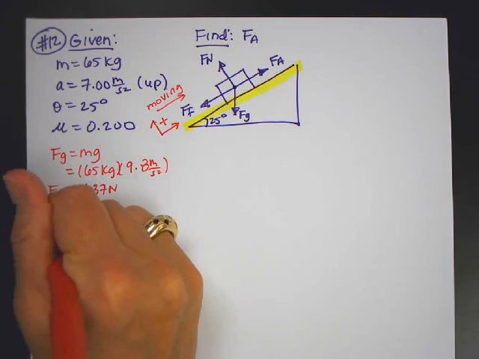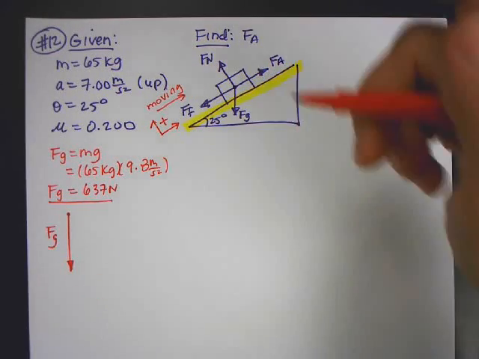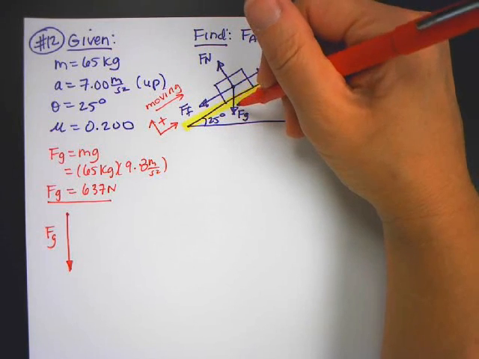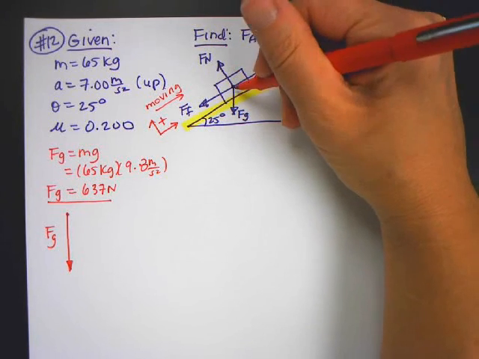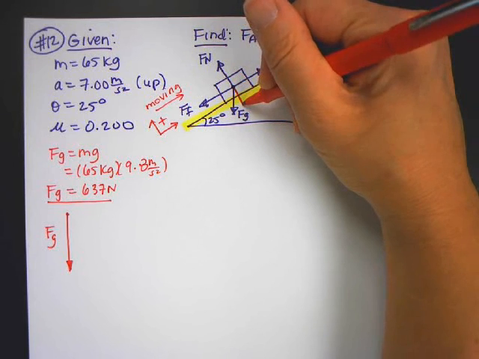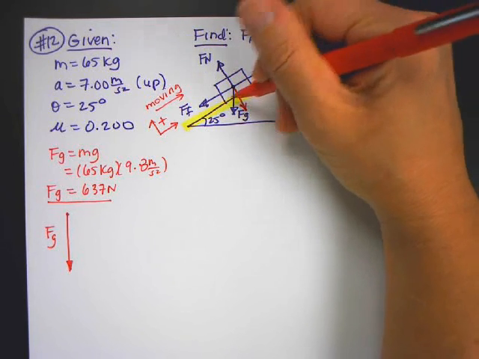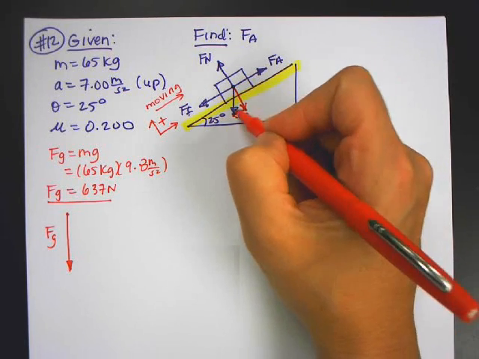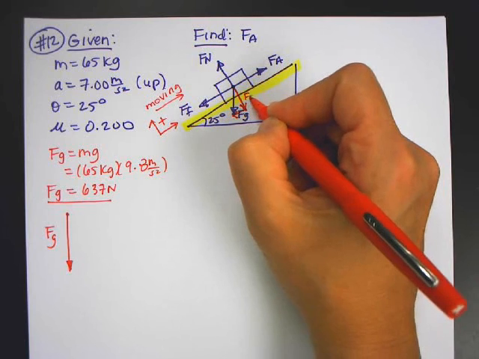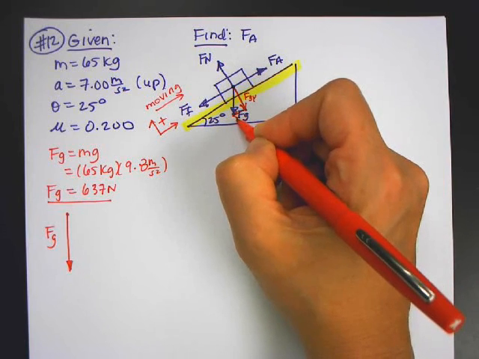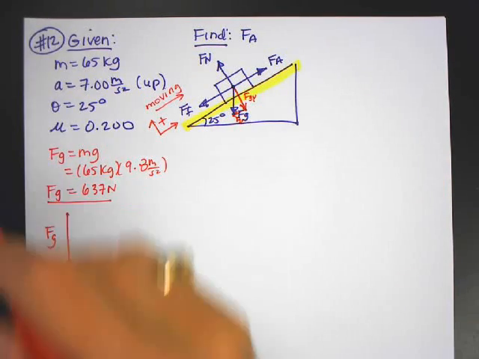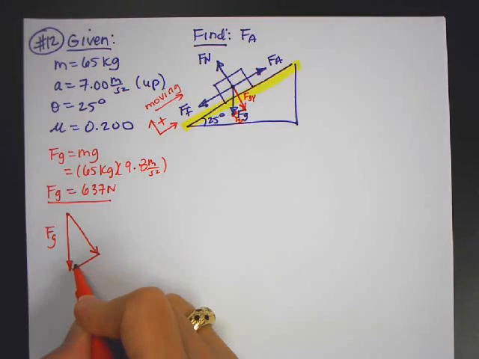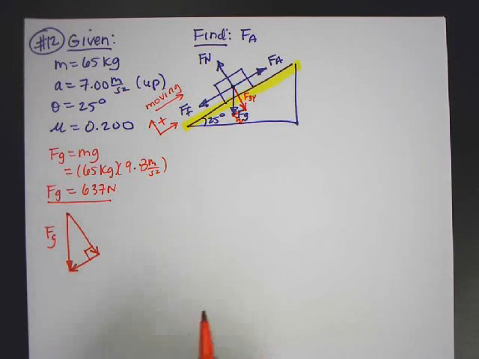This is F of G. Now on this, just to help me, when I want to find the components of this, the components have to go perpendicular and parallel. So first I'm going to draw one like this, going perpendicular. From the head of this vector, I do the tail of the other. So these two are going to replace FG, and this would be FGY, and this one would be FGX. But that's kind of messy, so I'm going to do it to the side like this. Remember, these two forces act perpendicular, so there's my 90-degree angle.